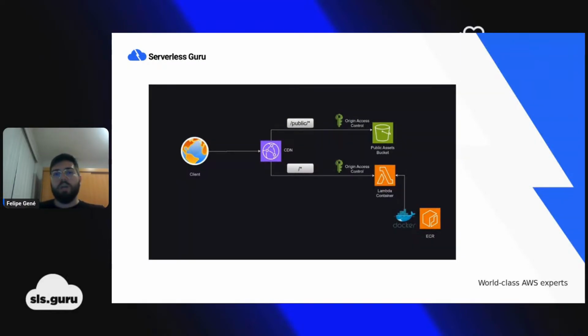This way we can use some important features from Go, like being a compiled language, to create a small binary of just over 4 megabytes on the Docker image, and that can result in small cold starts for our Lambdas. The average cold start that I measured is around 40 milliseconds, which is amazing for this kind of application where you want your page to be delivered to the CDN as fast as possible and your user to have a better user experience. So we get a lot of good stuff from just making a Lambda container.